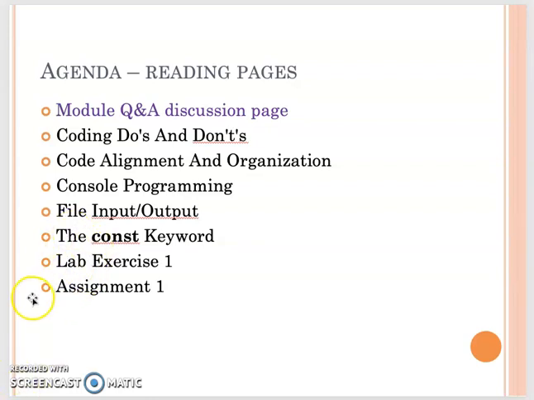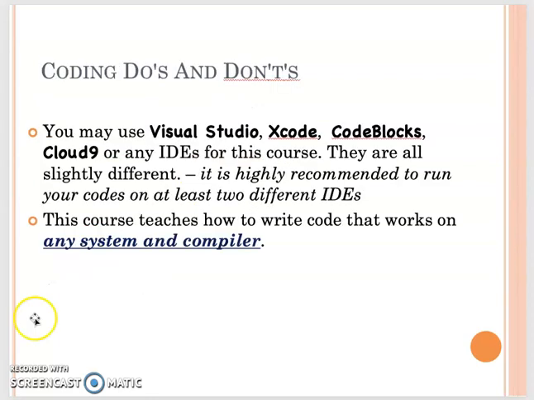So let's start. The first thing I want to remind you about is code alignment and organization, which is actually the code standard I require for this class. You have prior experience with C++ programming, so any IDE you want to use, whether Visual Studio, Xcode, CodeBlocks, Cloud9, or Eclipse, feel free to use it. The most important thing is that you make sure you know how to run a multiple source file project.